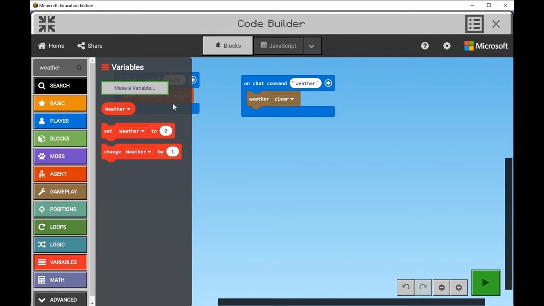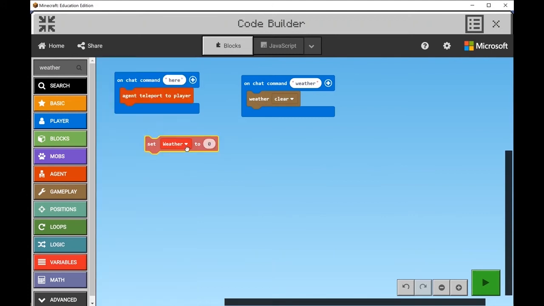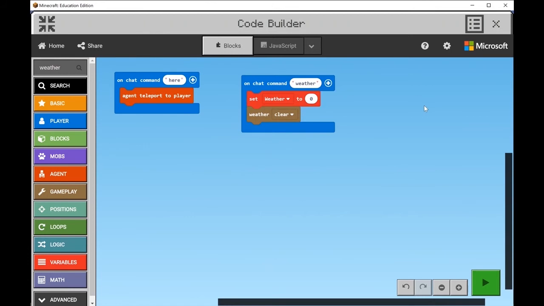Okay, so right now our code doesn't know what that means. That to our code is just a bunch of letters put together. It doesn't know what weather means. So we need to tell it what to do when that weather block comes up. So I'm going to set my weather to something. Okay, so now I said that I want it to be like in real life, where we don't know what's going to come up. We want it to be random.